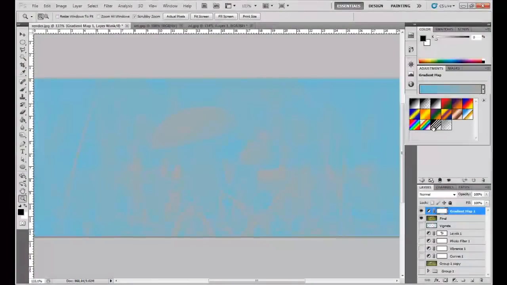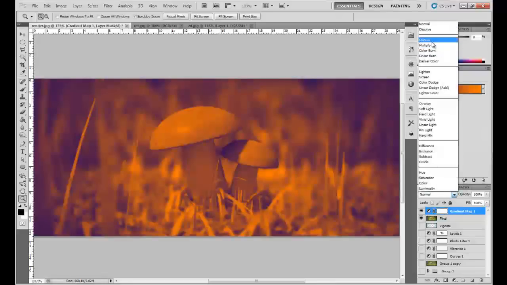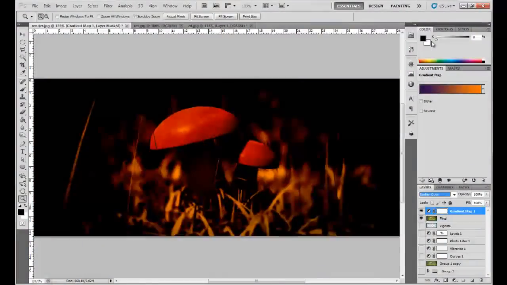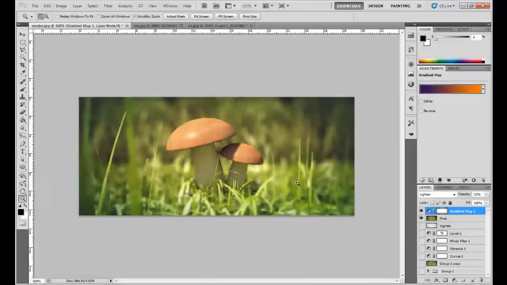I love using this one. In most cases it worked very well. It gives a very warm effect, especially when I use overlay transfer mode, lighten mode, sorry. And here you have 50%, and it really does the trick of giving a next level to your image, as you can see here.